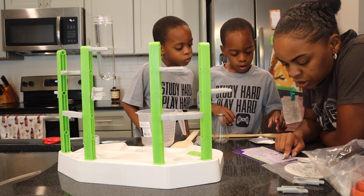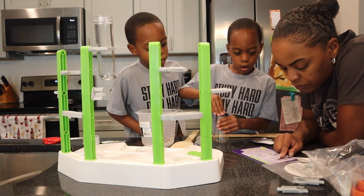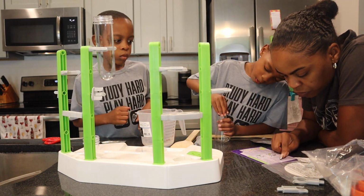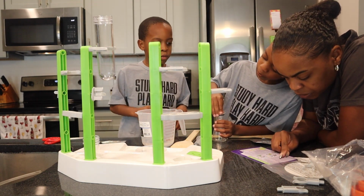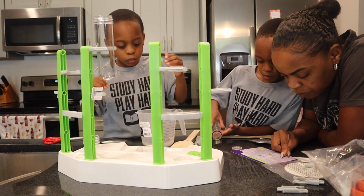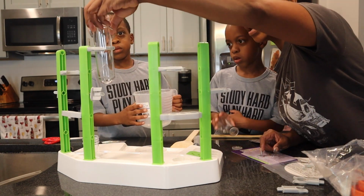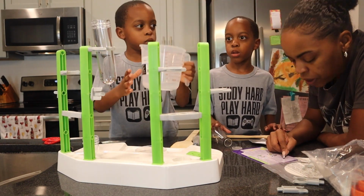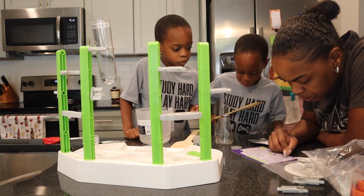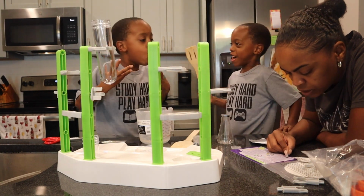Okay, perfect. So first thing that we need to do is fill the large measuring cup up with 75 milliliters of water, which we did. To use a measuring cup or beaker with the volume markings on its side, you simply add the substance you are measuring to the cup until the top of the substance reaches the indicated volume. If the exact volume you want is not a mark, you can estimate by filling it to the level between two markers. Pour the water into the tall, wide test tube.